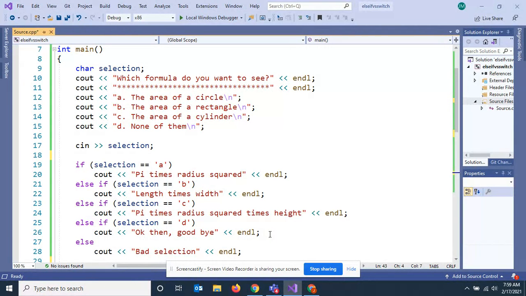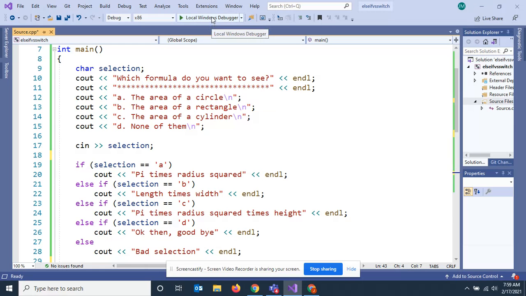If they type in something nonsensical, like a number or a character that's not A, B, C, or D, they'll get a bad selection. So there's nothing special to this. It's just a menu, a selection, and an if else, and it goes through your different selections.